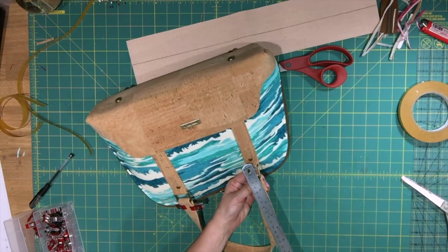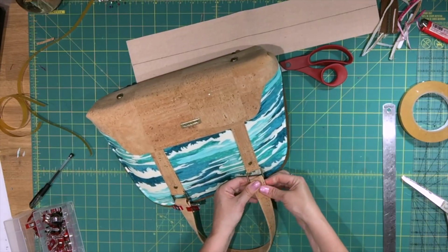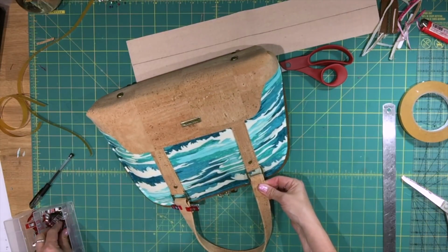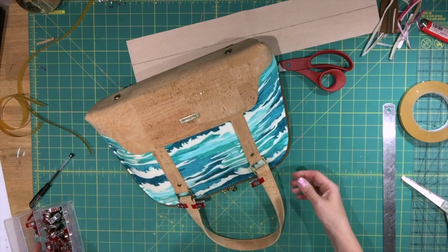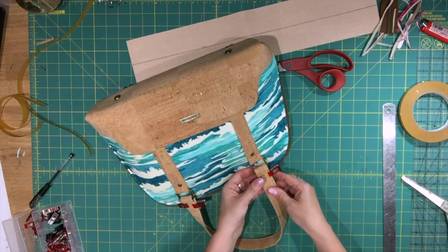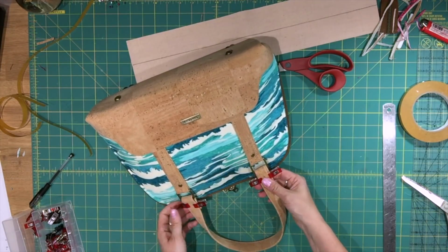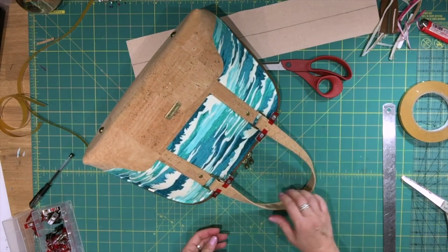I usually use rivets on mine, even though my machine can sew. I just prefer the way that it looks with only rivets. And if you're not comfortable with rivets, you can also use Chicago screws. Just make sure that you follow the installation instructions for those.